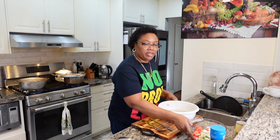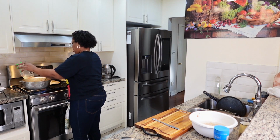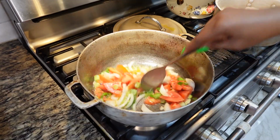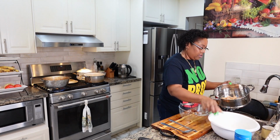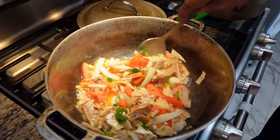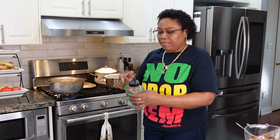I'll just wait a while for the oil to get hot, then I will put the ground provision in. I'll just let this saute just a little bit. Just drain it. Then I will add some black pepper.